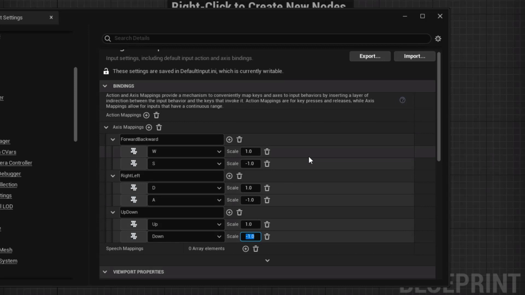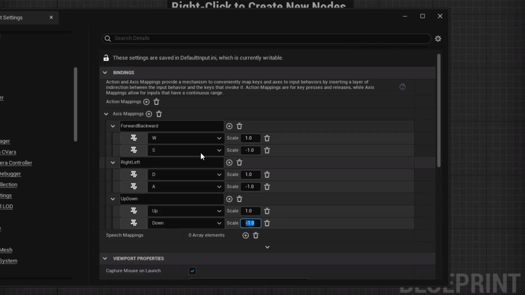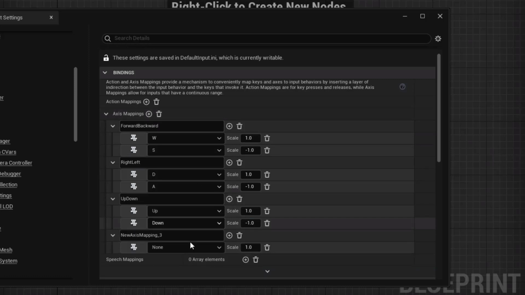Last but not least, when it comes to the movements, we want to add the axis for the rotation. So we'll call this one rotation, and the positive rotation is going to be with the right arrow button, and positive meaning clockwise.